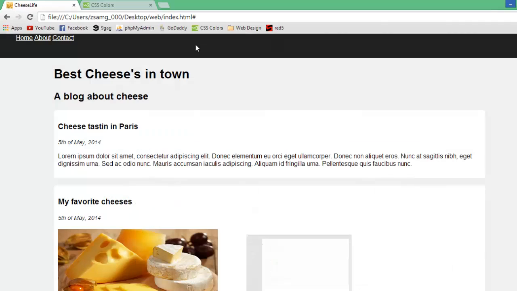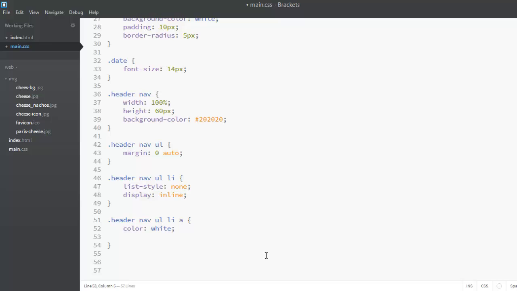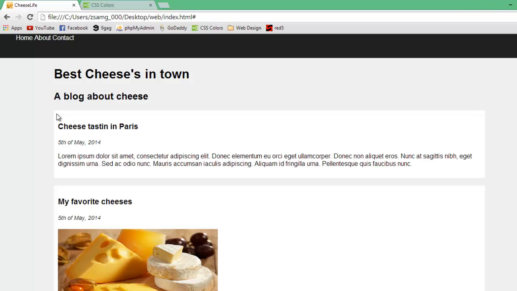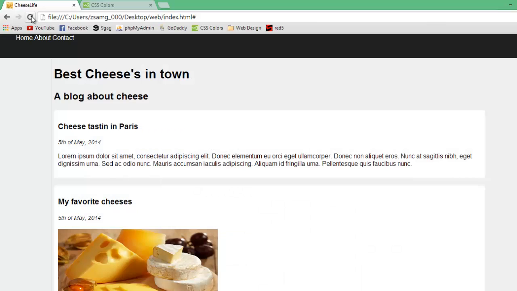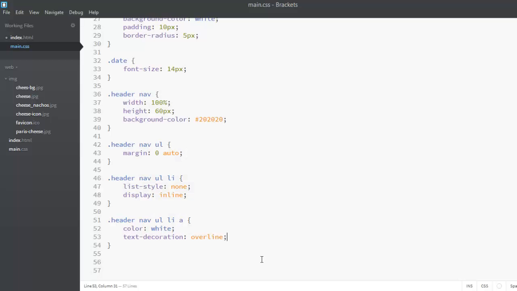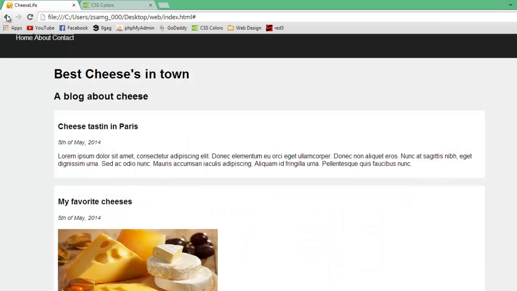And most all the links are underlined right now, but I don't like that they're underlined, so we're gonna do text decoration and then none. This gets rid of any decoration on the text. Alternatively, we could have done text decoration overline, which would have added a line on top, but we don't want that either. By default, it's text decoration underline. Now you can add text decoration to whatever you want. It's not only links, but any text you can underline. But we're not gonna have any, so we're gonna do none.